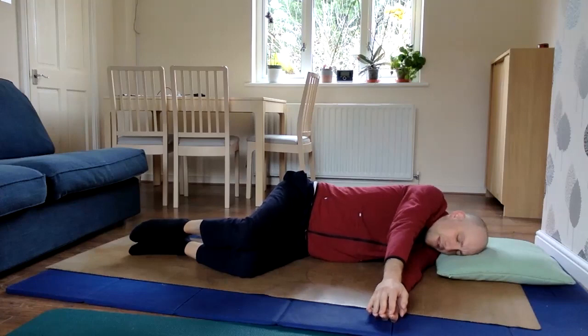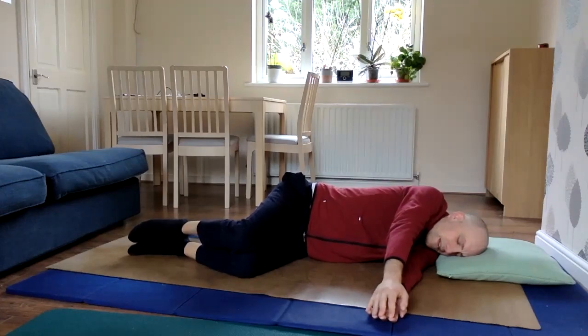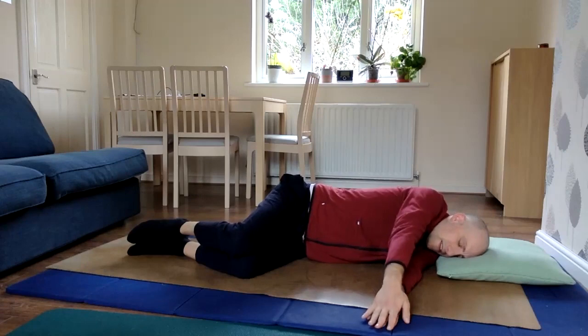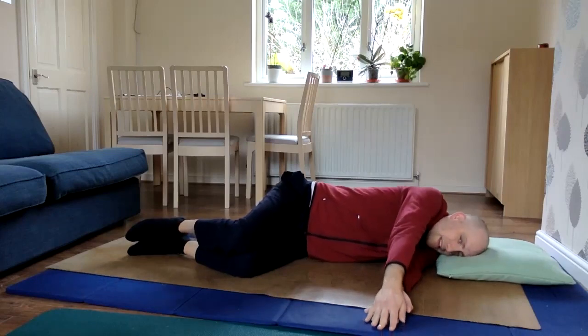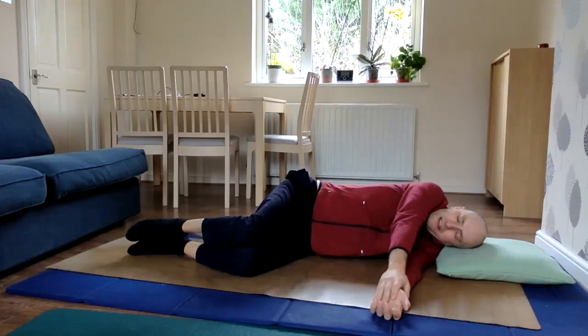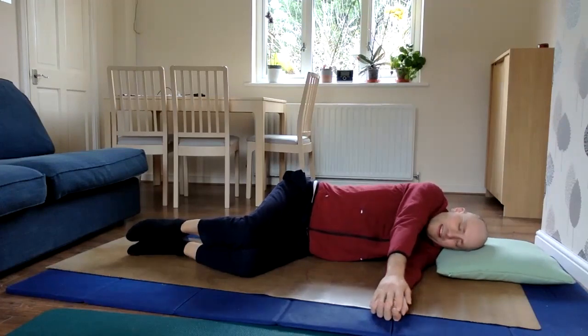Feel what's happening in the lower spine. And let that go, have rest. Take your time to breathe to help you to settle and rest a little deeper. When you feel ready, very gently and softly slide the right hand forwards and tilt the right side of the pelvis a little forwards. And then gently take the right hand and the right side of the pelvis a little backwards. And enjoy the ride you take your body on.